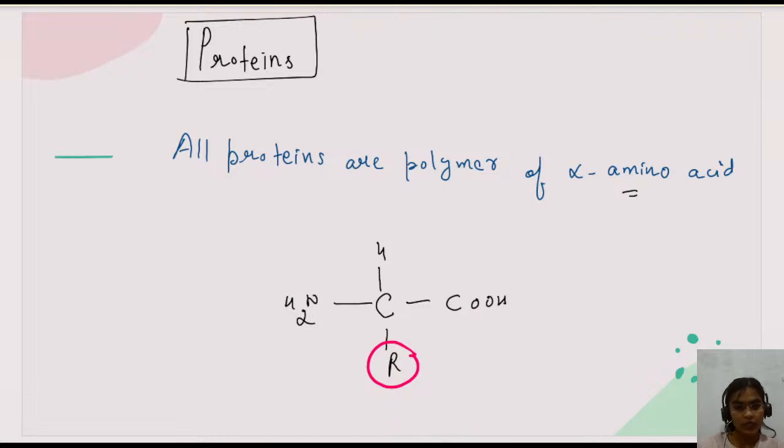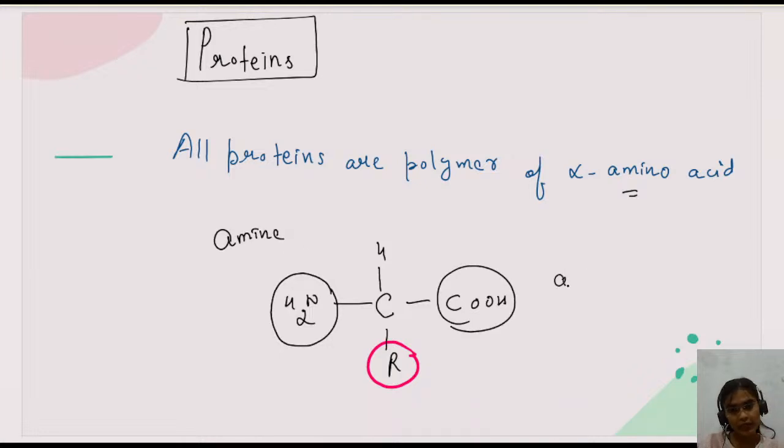Now this group represents the amine portion, and this represents the acid part. That's why the complete name becomes alpha amino acid. Most of the time protein is made of alpha amino acids. What is the meaning of alpha and beta? It's the same as in the glucose chapter where we discussed capital D, small d, alpha, beta. Ditto, same thing. We will cover it, wait for some time. So this is a kind of definition.